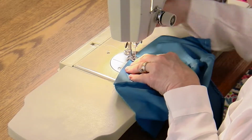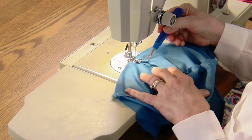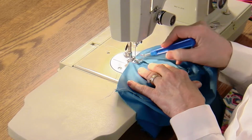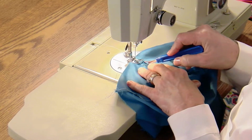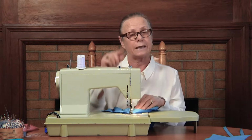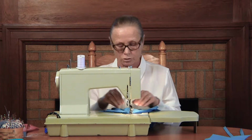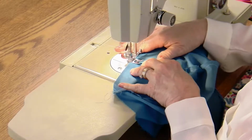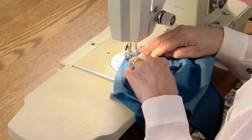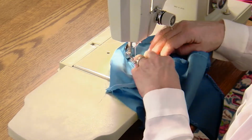So I use my presser foot to line up with the threads of that seam that I just sewed. So it's right along the edge of my presser foot. And because it's a 3/8 inch seam, I know it's going to be consistent. So I just follow that. And I'm going to go all the way down, around the tip, and back up the other side, all in one long stitch. So here we go. And then just keep making sure that where you made those cuts, they lay flat when you stitch over them.